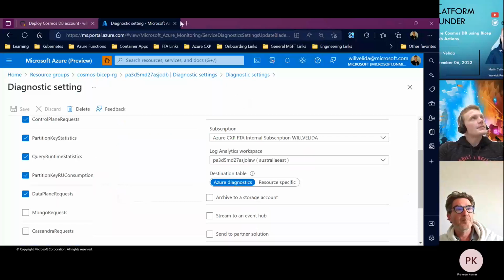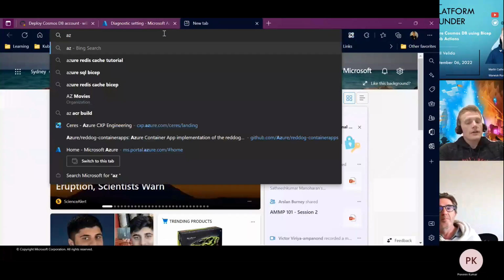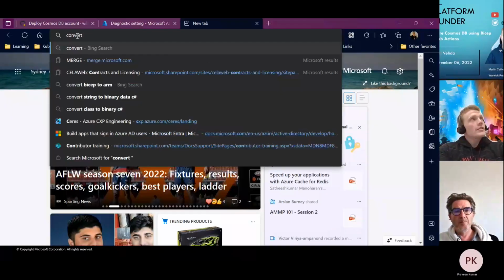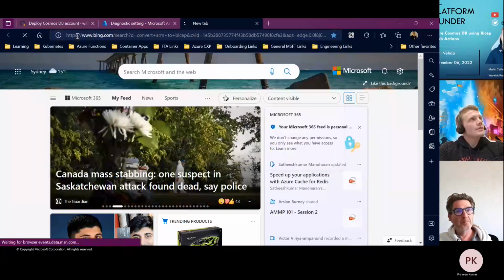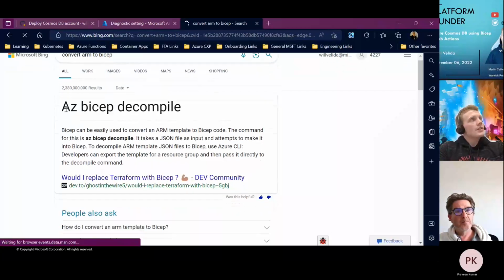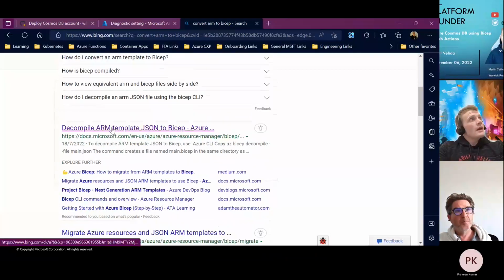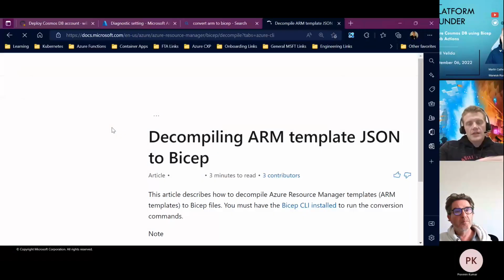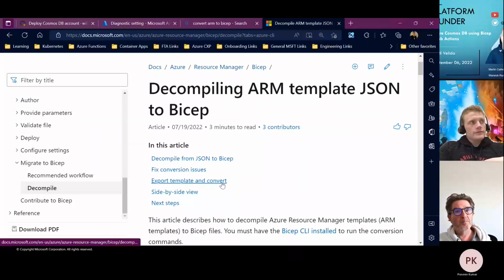There is a particular AZ CLI command that you can use. So if I go, hopefully, convert, you can actually convert your existing ARM templates to Bicep. Let me get the actual command. Essentially what this az bicep decompile does is take your JSON template and convert it into Bicep code. Now, it's not a fail-safe solution.